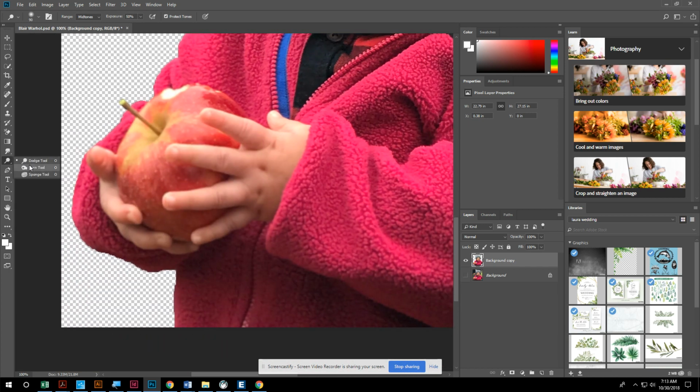Come over here, get our burn tool because we want to make that darker. Just kind of find the right piece. I think these are probably going to be mid-tones that will pop up. Get a little bit darker. Right? You want to at least have a little bit of outline to follow when you are working on your photo. So this video is running out of time. I'm going to have to stop it and start up again.